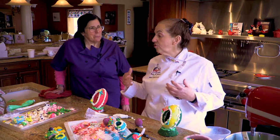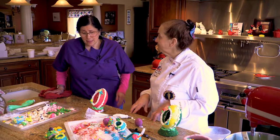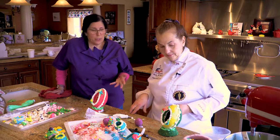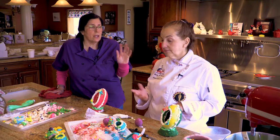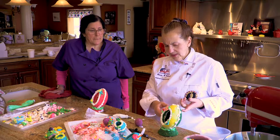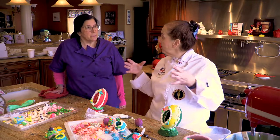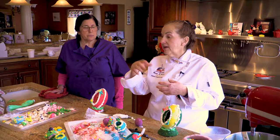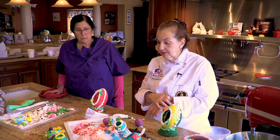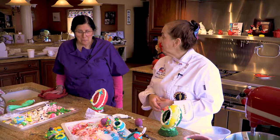I want to always try to make it new, make it live, and make it fun. And as you can see, it looks fun and it was fun. Maybe you want to do the sugar eggs one day and say, okay, tomorrow we're going to do all the decorating. I use all the sugar up so they start big and work away, or else we'll be throwing away a lot of sugar. So I make them and they'll last two, three, four, five years. Color may change a little bit but that's normal for food coloring. A lot of these will be used next year and the year after for decorating and demos.